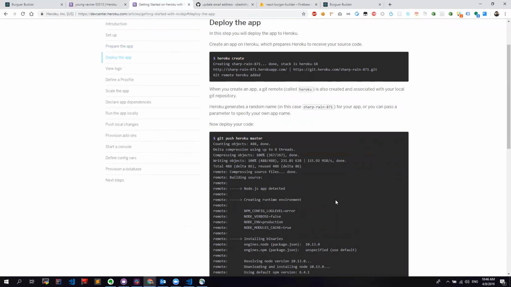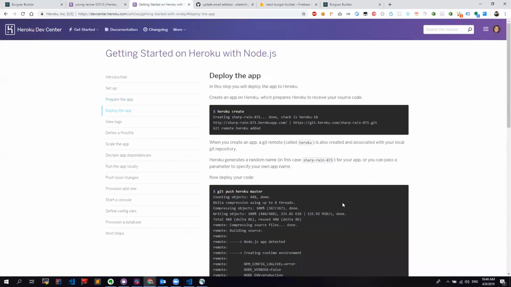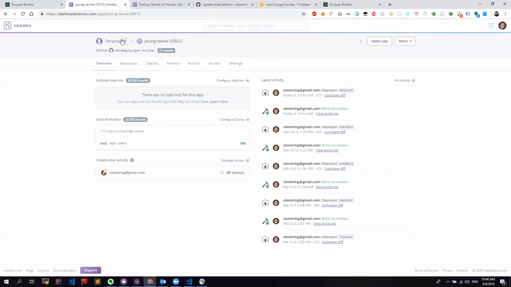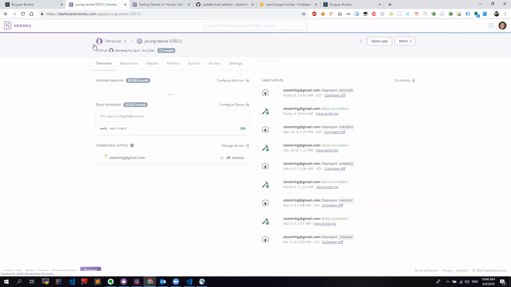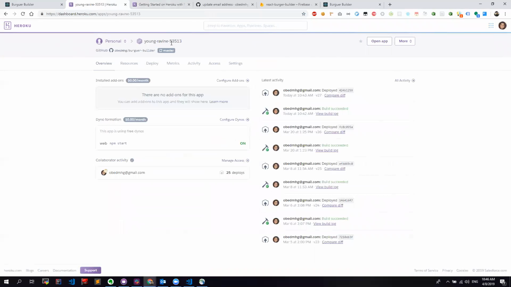So that's pretty much how this thing works. You say heroku create and push to master, and then that will do the first thing, which is create the application. Like this is my first application that I created there. So it put some random names there. You can put the name you want, but when you do it with heroku create, it gives you these cool and funny names.